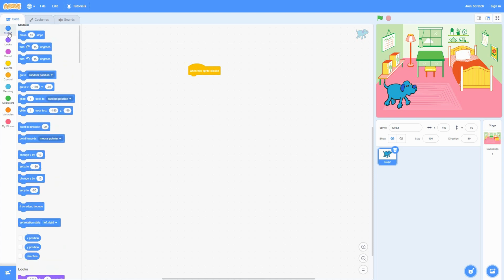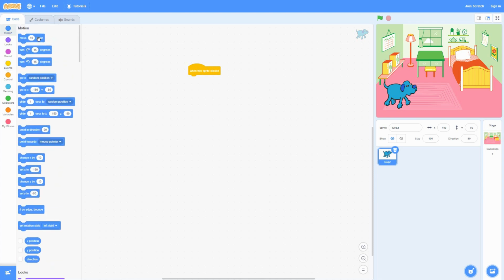We need some motion because the dog should be moving, and then we will drag this. It says here move 10 steps. I'm gonna drag it right here. Let's see what happens. So I'm going to touch my dog, and then it actually moved 10 steps. It doesn't look like a long step, like this is just 10 steps. What's gonna happen if you want to move for, let's say, 100 steps? Whoa, that's a lot. That is really fast. Okay, let's put it back.